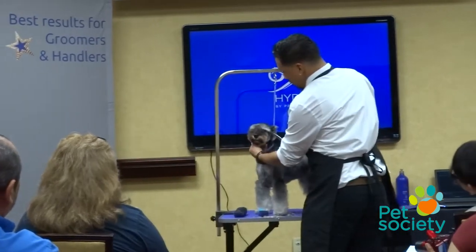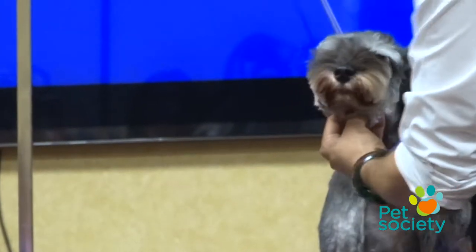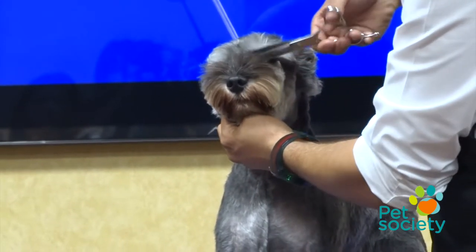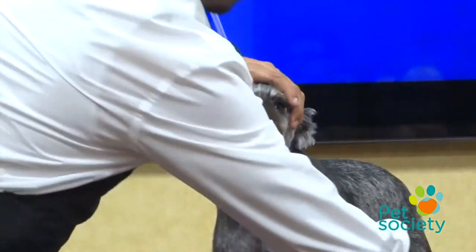So the top is almost straight, but I take my curves or straight, it doesn't matter. And at a 30 degree angle, I come and only cut the back. He doesn't let me put this face. Scissors.